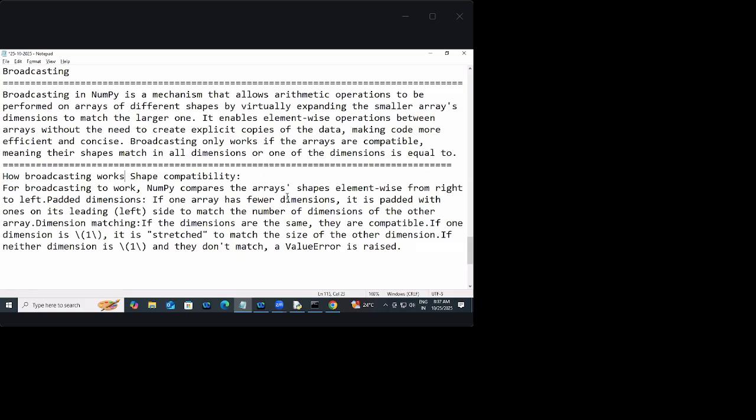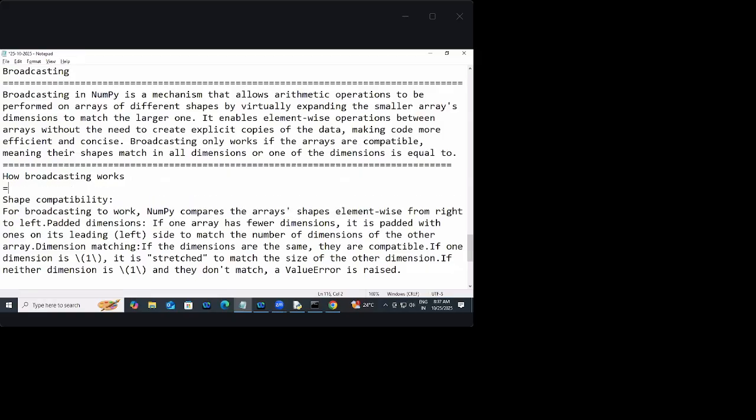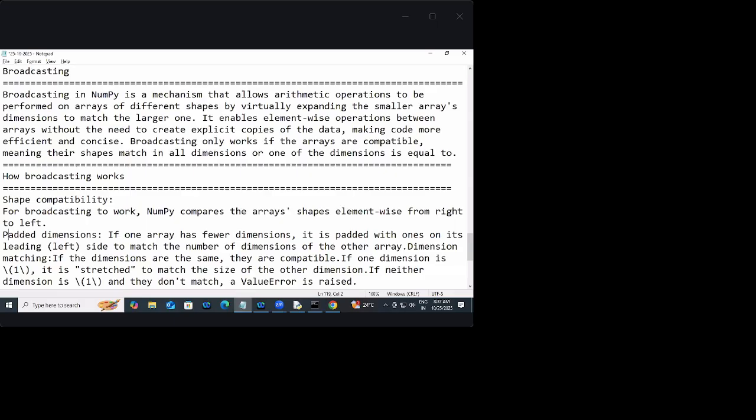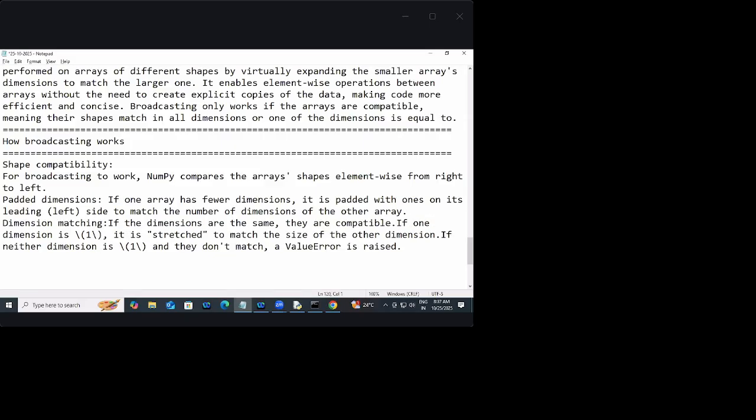The first one is shape compatibility, the second one is padded dimensions, and the third one is dimension matching.